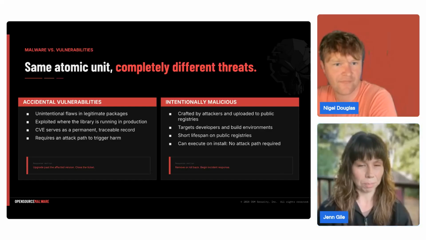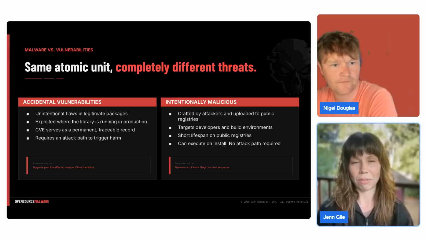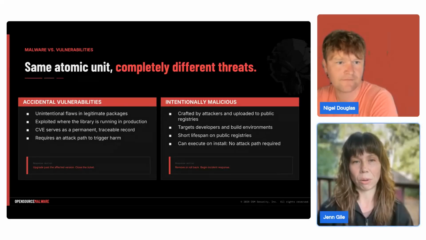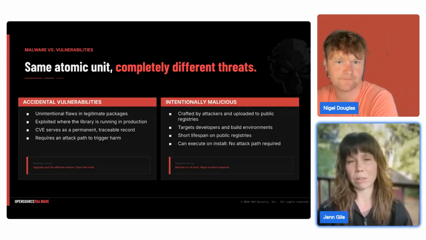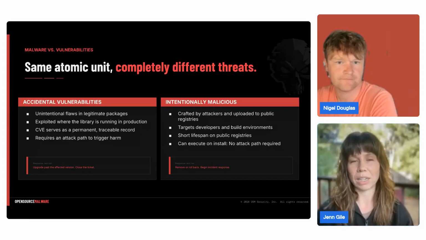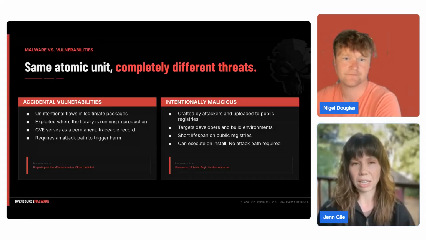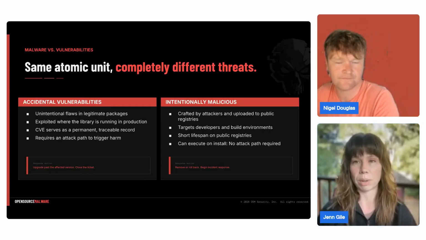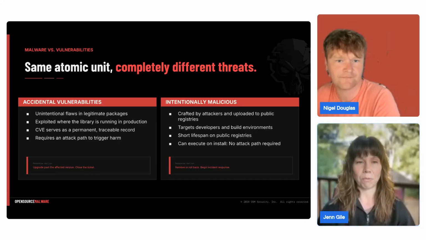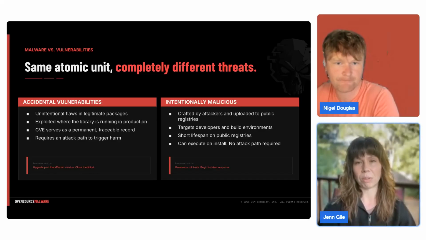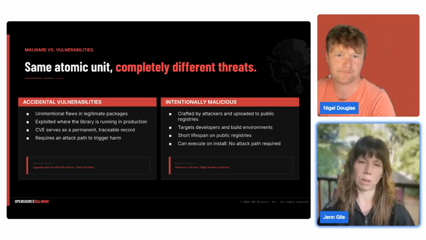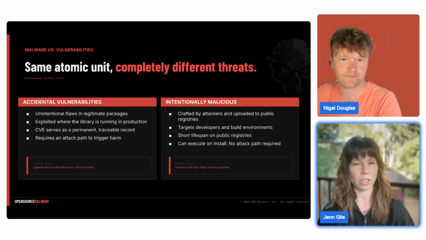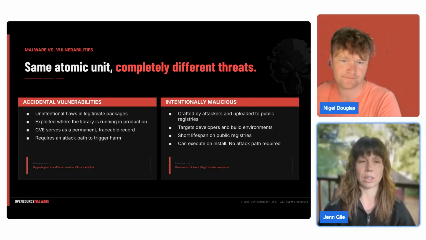But to start with, a lot of people are familiar with the concept of a vulnerability in your software, a SQL injection or whatever the case might be that an attacker could potentially take advantage of to get into your application. And that is typically where we see vulnerabilities exploited, to come in through an exposed application and then attack the organization in some way.